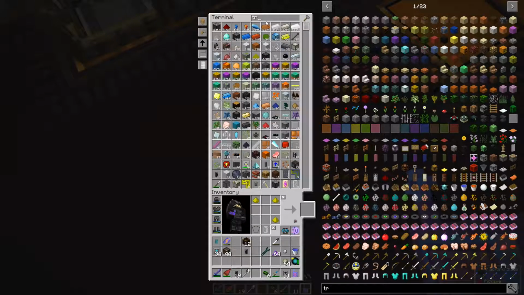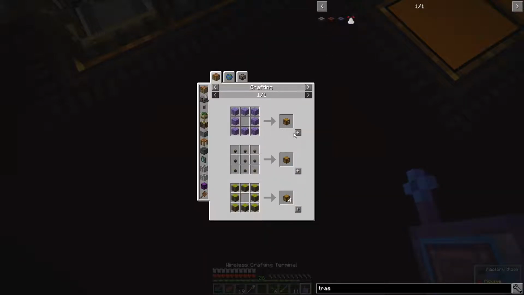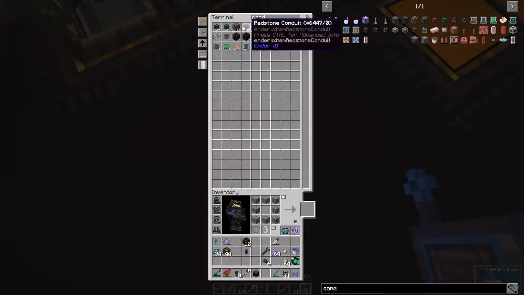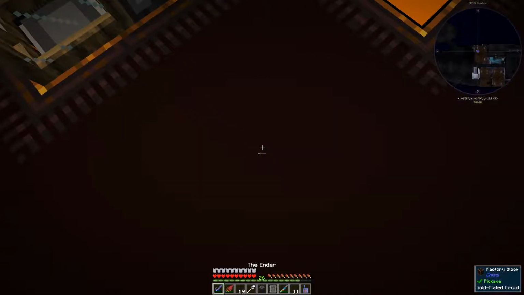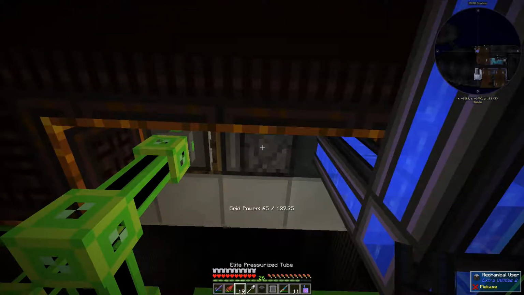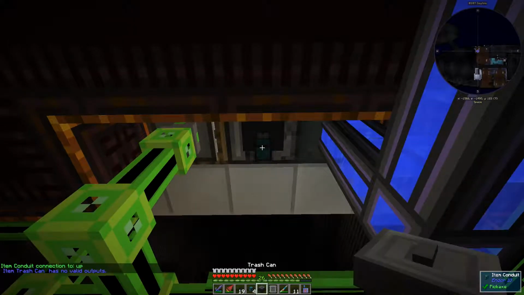So what I want to do is get a trash can first. Of course we need a chest, because why wouldn't we need a chest? Trash can, and then we need you. And then we need some conduits and a filter. So give me a couple of conduits, and then give me a filter as well. Awesome. So shimmy on downstairs. And then basically, it doesn't need to be pretty, again, like always. So you just come down here and into a trash can like that.